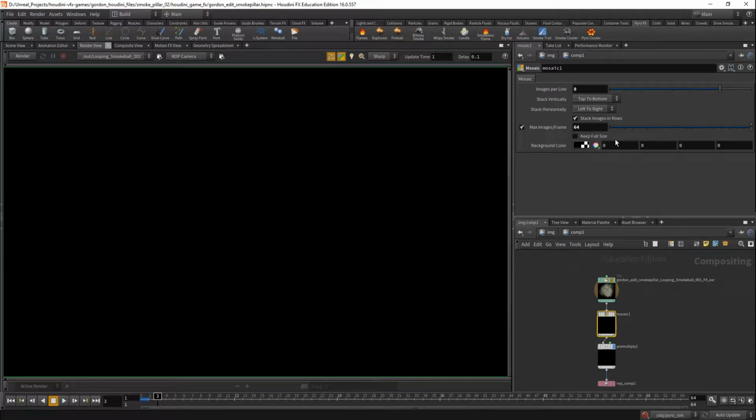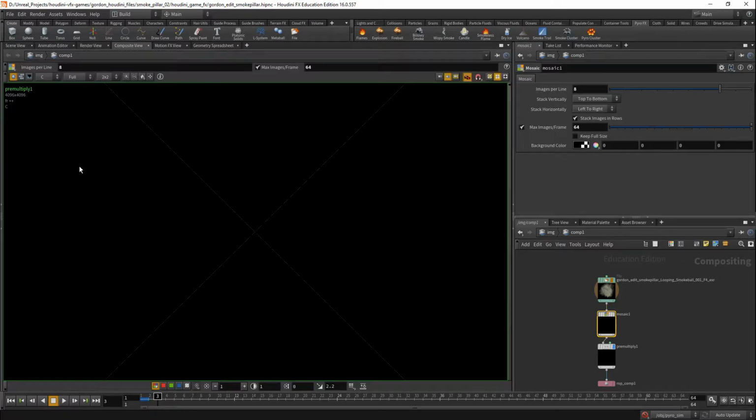In fact, a lot of engines just prefer dealing with base 2 because base 2 is the tenth form of binary, if you will. It works well for engines, and it's also really easy to do that math in your head. So, I know I had 64 frames. That means I'm probably going to want 8 images per line, and then I just told it, oh, hey, I have 64 frames. And that's the render view.